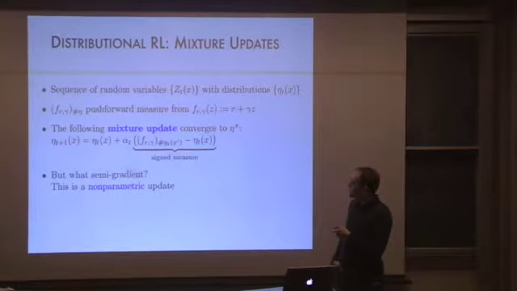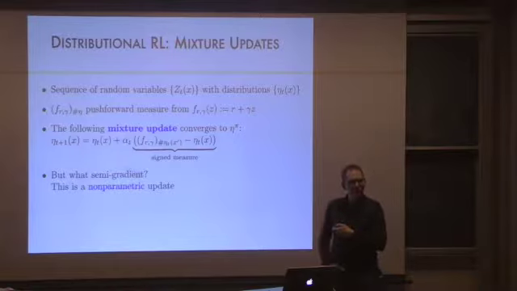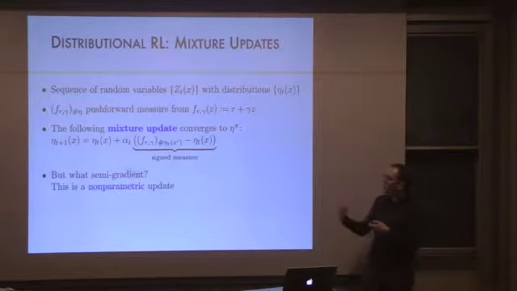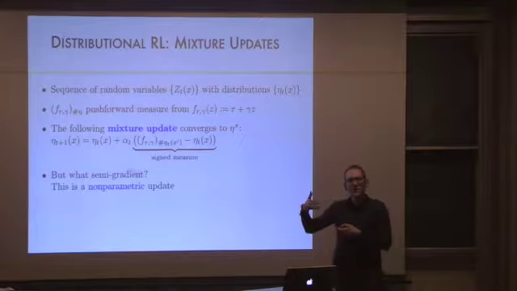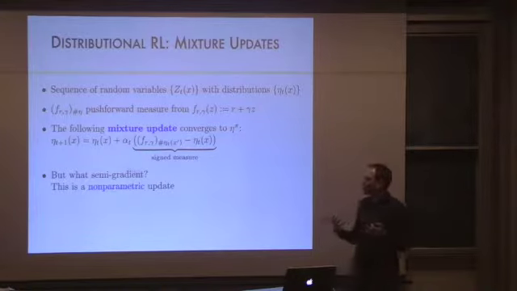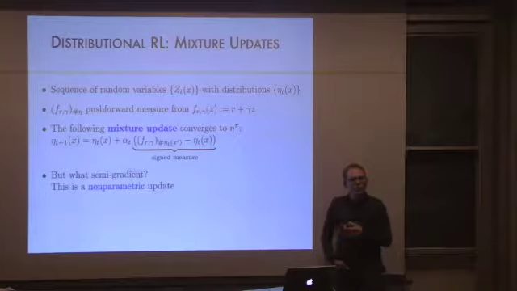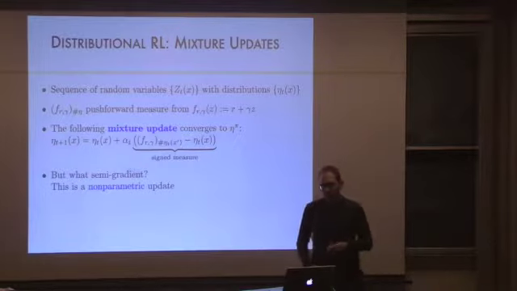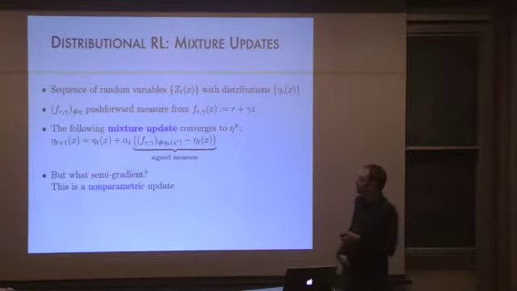Now, the funny thing about this is that in general, this is not going to be easily parameterizable. In particular, if you keep applying P^π and you have stochasticity, then you're going to have growing support. There was this notion of a semi-gradient in the previous slide. Now you can't really talk about the semi-gradient of a mixture. Okay. So what can we do?